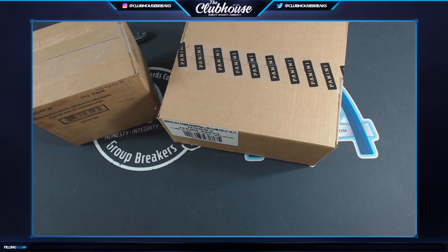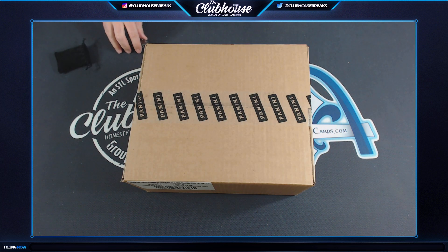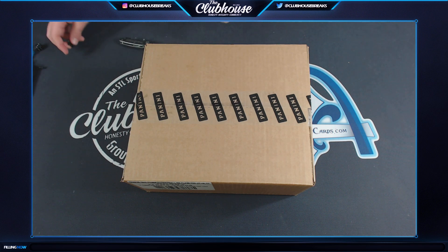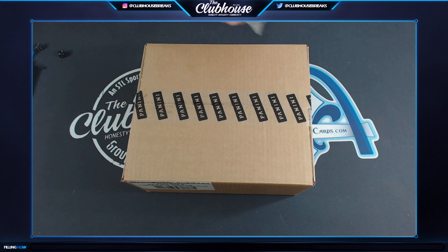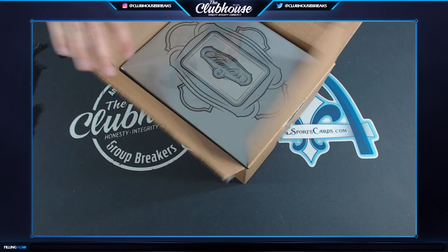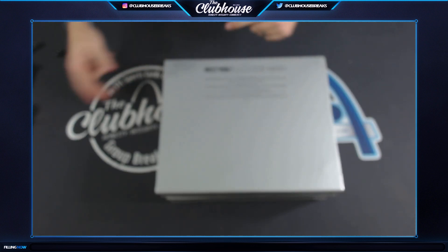And there she is in all her glory — Flawless. We'll roll a die to determine which one of these we're using for the first break. We'll call odd on top, even on the bottom. This is my only case from this supplier, so the next box, if we did another one tonight, that would be from a new one. I always try to watch what comes out of cases just to see if on certain products, by random luck, someone has some of the smokin' cases.